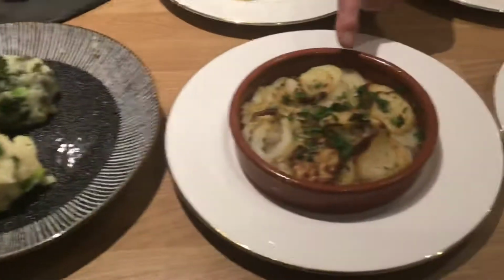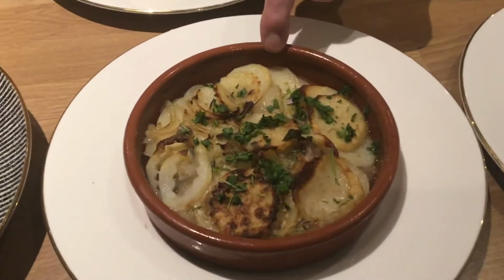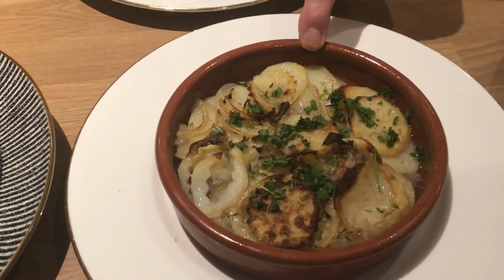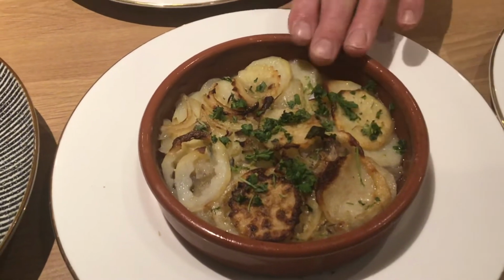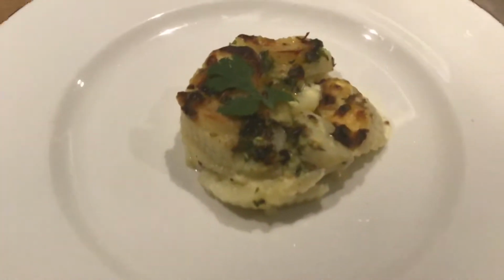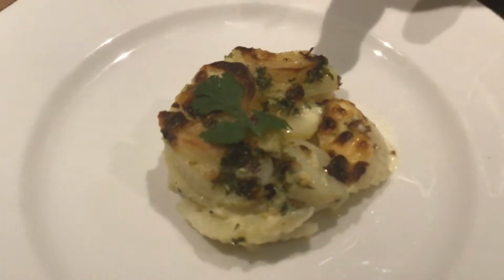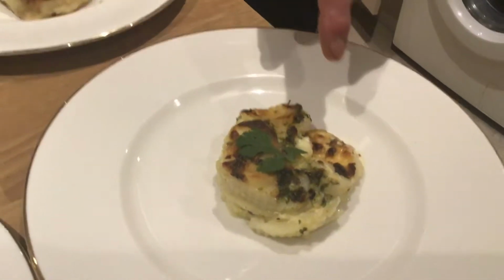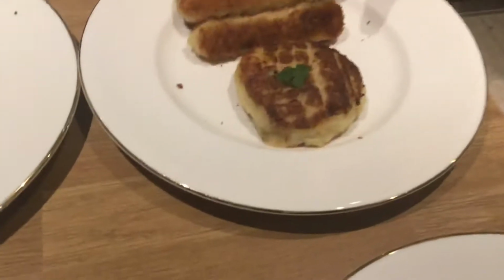This is boulangère. This is a sliced potato, baked in the oven with butter, stock, and onions. So that's a bit like dauphinoise. This is a dauphinoise, which is probably one of the most well-known ones here that they serve in a lot of restaurants because it's got garlic and cream in, so it's good, but it's not very healthy, but it's really popular.